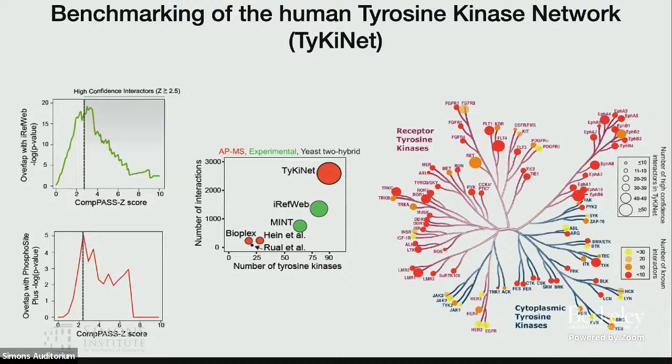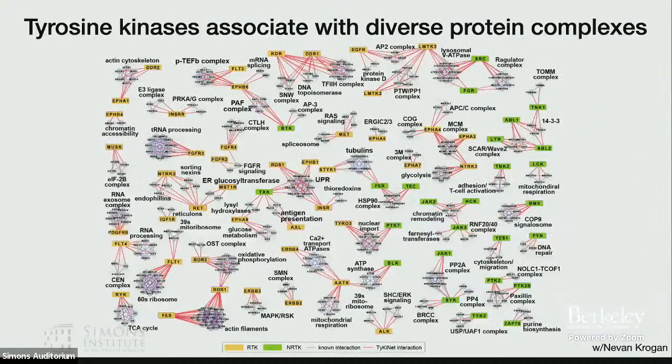Principally, at this cutoff we were able to identify interactions for all 90 human tyrosine kinases, which we think is something that hasn't really been explored much in the public databases out there. There's only been partial analysis of this family. So this is the unbiased map that we generated.